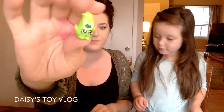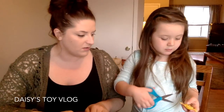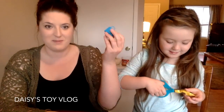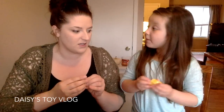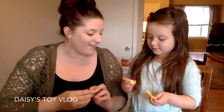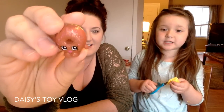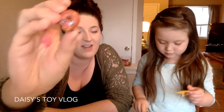Where's the scissors? Oh, here. Be careful. Okay. Shopping bag. Shopping bag. Shopping bag. Shopping bag. Okay, whatever this blue guy is, but we don't have him. A sparkly. Really? I wanted this one. And it's brown. I've never seen a brown one. Yay. We never got that one. Now it's a limited edition. No, it's special edition. Ultra rare. Still super cute and brown.